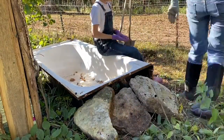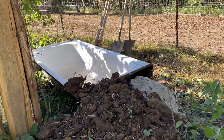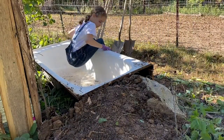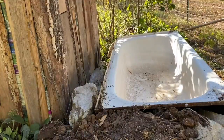We secured the bath in place with a few rocks to close off the underside of the bath, and then we backfilled the gaps with dirt to create a bank for the ducks to enter and exit the water easily. And I was so pleased with how it turned out.